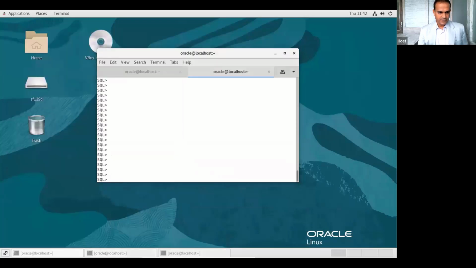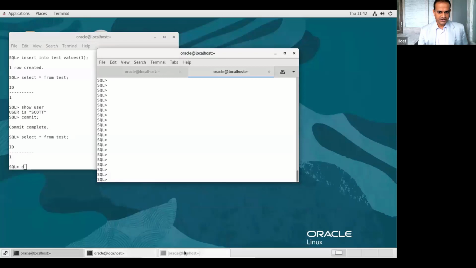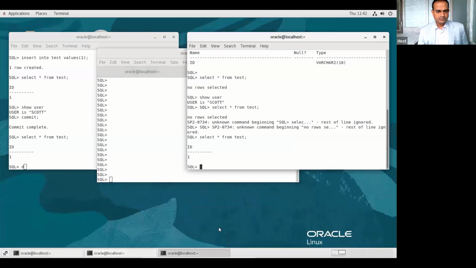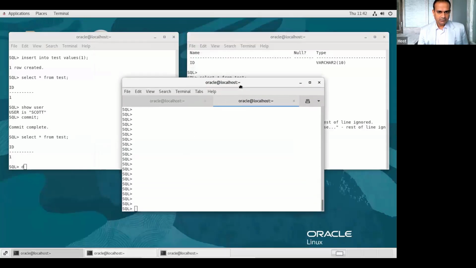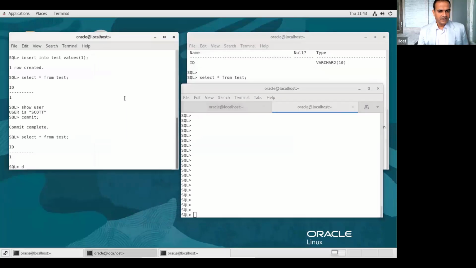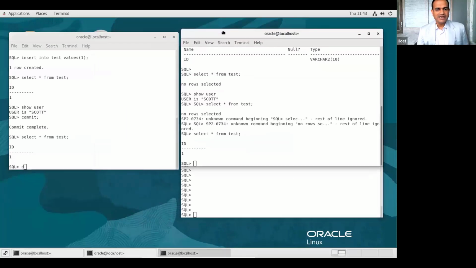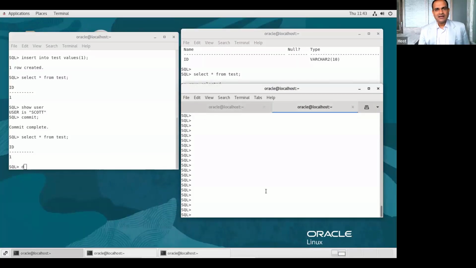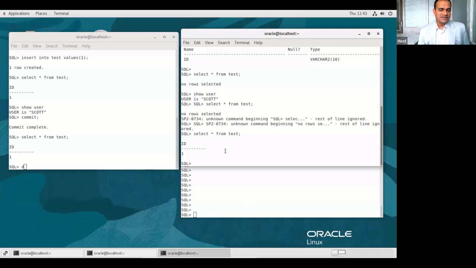So in front of you, I want to show all three. You have logged in with two sessions with the same user. One session means one work area. Two sessions mean two work areas. Whatever command I give through this particular session is going to be one work area. This is going to be a separate work area. Whatever outcome comes, it comes through the first work area only.